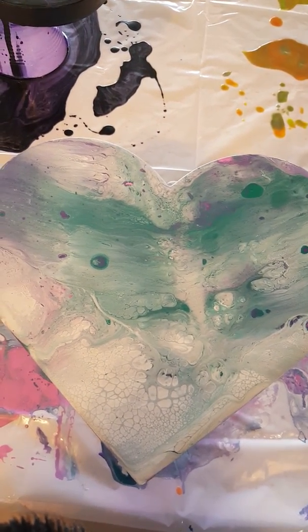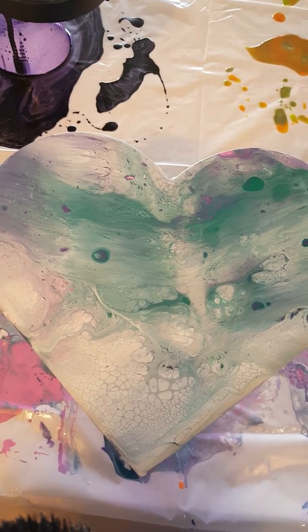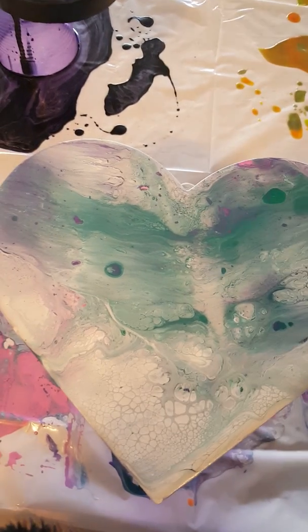And like, none of the pink showed up. So I used pink, purple. I used these colors right here.